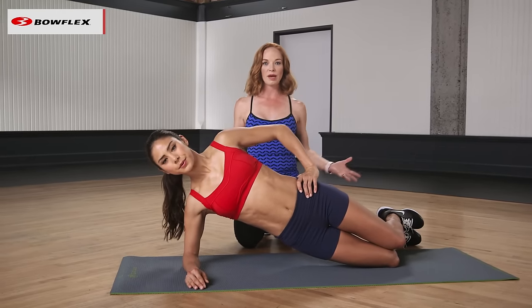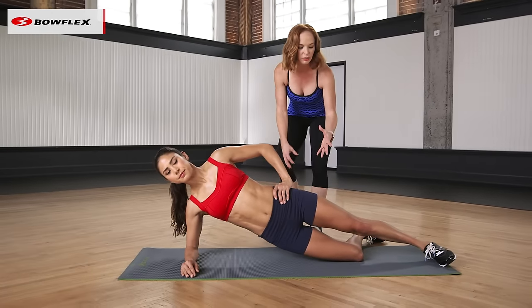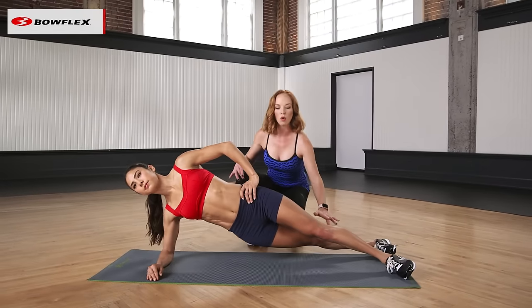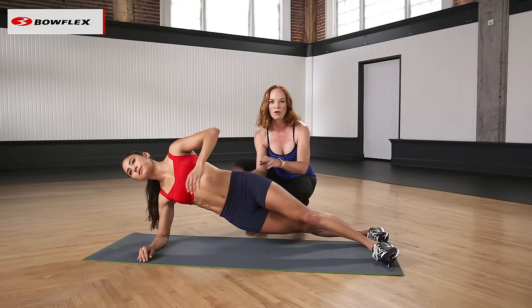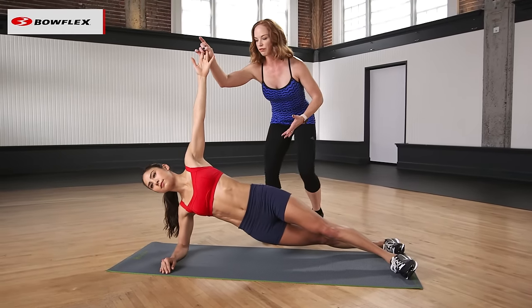And now, once you've mastered this, let's take it one step further. So legs now are going to become straight. You're going to extend the legs. You can cross the top leg over. Hips stay lifted. Joints stay stacked. So hip over hip, shoulder over shoulder. You can extend the arm, reaching through the fingertips.